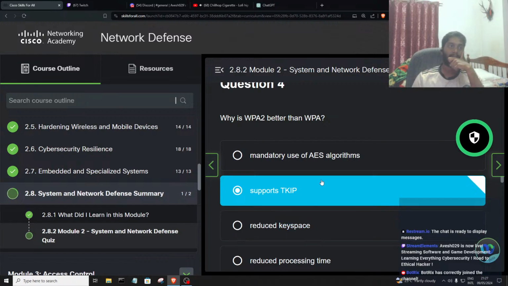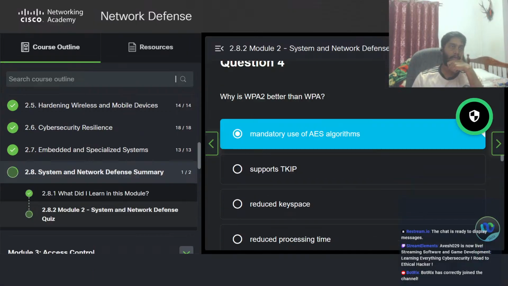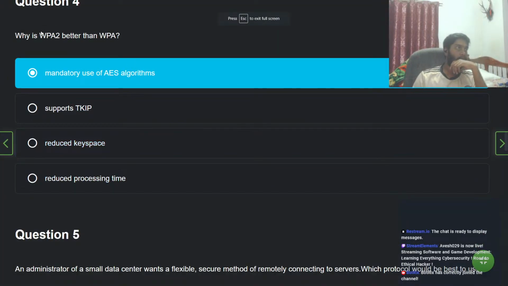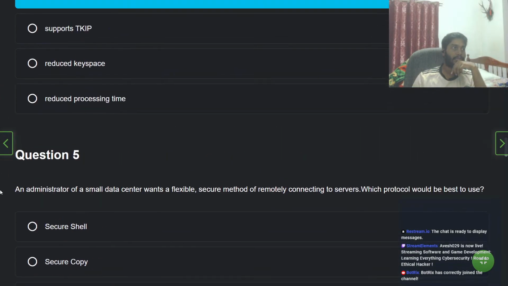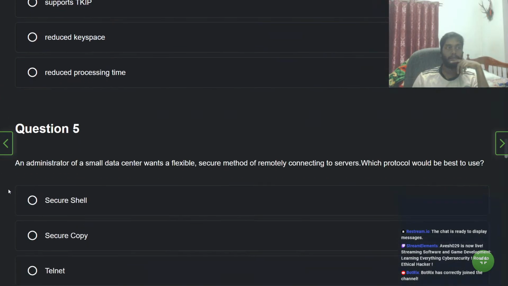Okay, yeah. So the TKIP is used in the first one, and then AES is used in WPA2. So yeah, it's this one because AES is better for encryption.